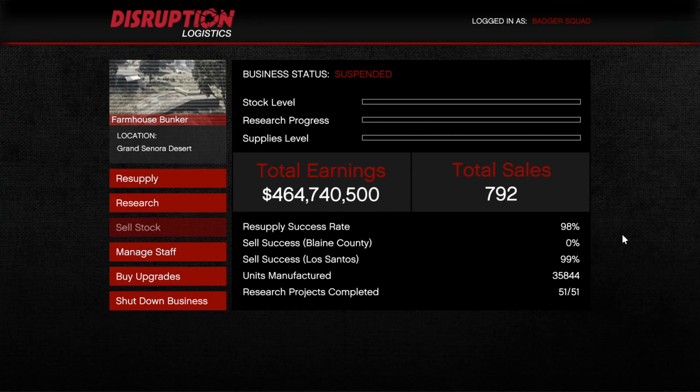I think, one, I really wish that they would have let us buy supplies for the MC and the bunker. But not only that, I think it would have been nice to let us see the statistics in all our businesses, whether it's all our stats or just what our current stock level or product level or cargo level is. I think that would be nice.